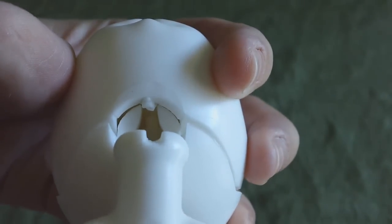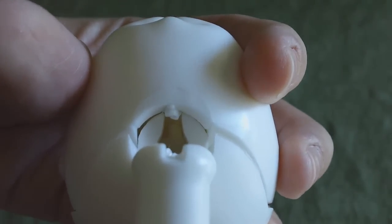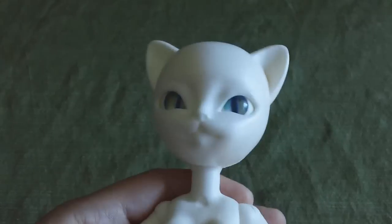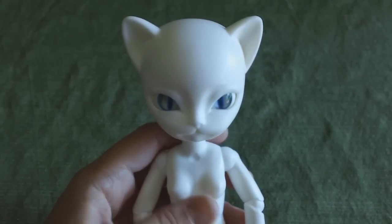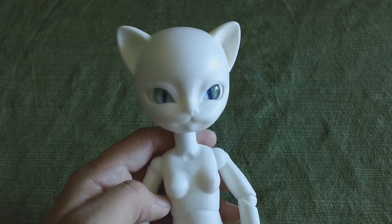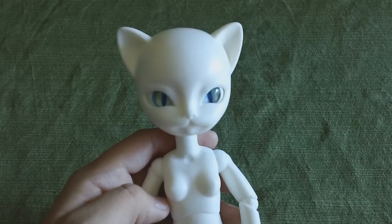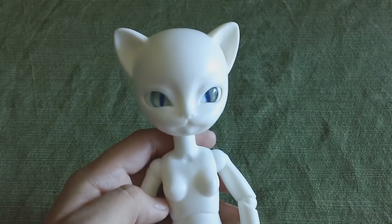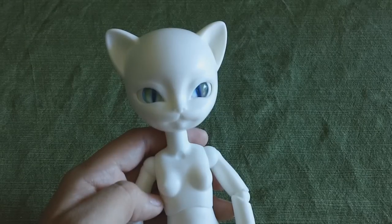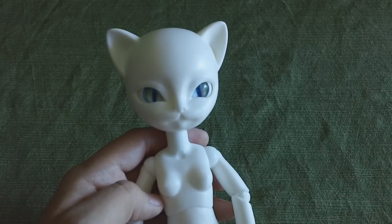So you can see that there's a dip right there in the neck piece, and there is a piece of ABS that sticks out right there on the top. Which, by the way, if I did not mention at the start of this video, these are ABS dolls, which means that that's super awesome for those who are looking for an affordable doll because ABS is considerably cheaper than resin. So keep that in mind when you're looking at these dolls.